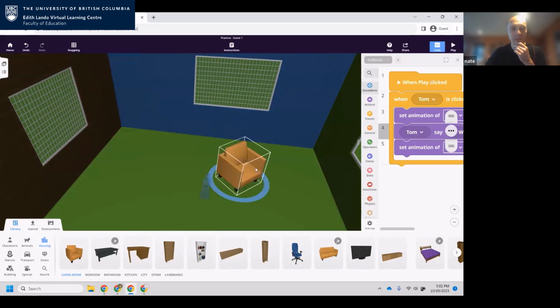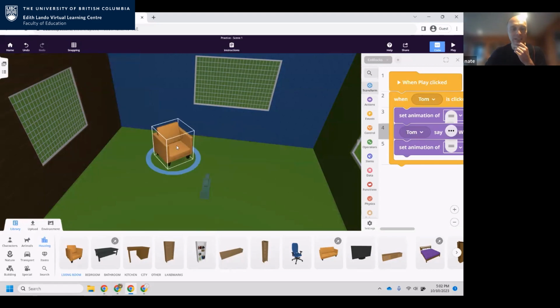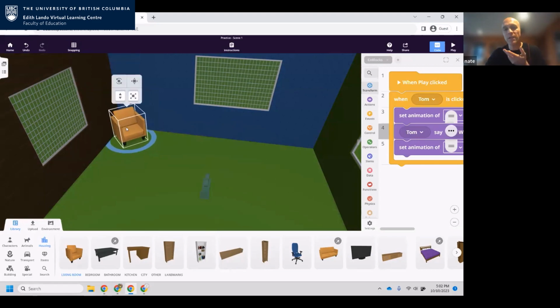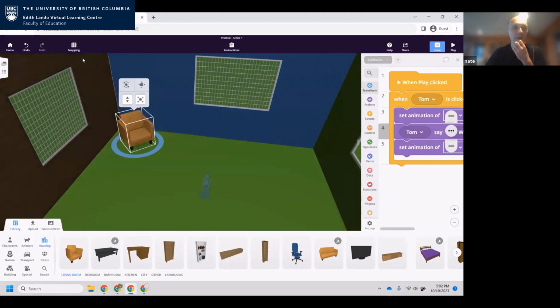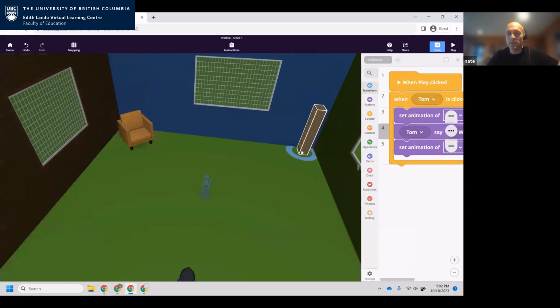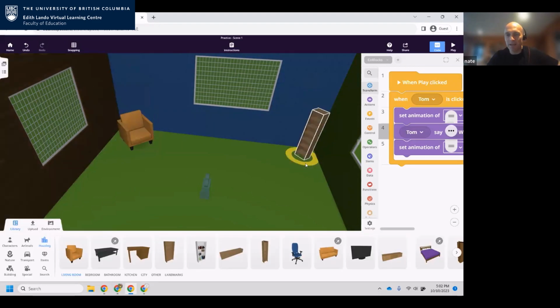That means when you move stuff, it moves smoothly. It doesn't snap. Personally, I don't like snapping. So if you don't want that, please turn off the grid by clicking on snapping and turn the snap to grid check mark off. But that's total personal preference. You can do whatever you like, and it's totally up to you.